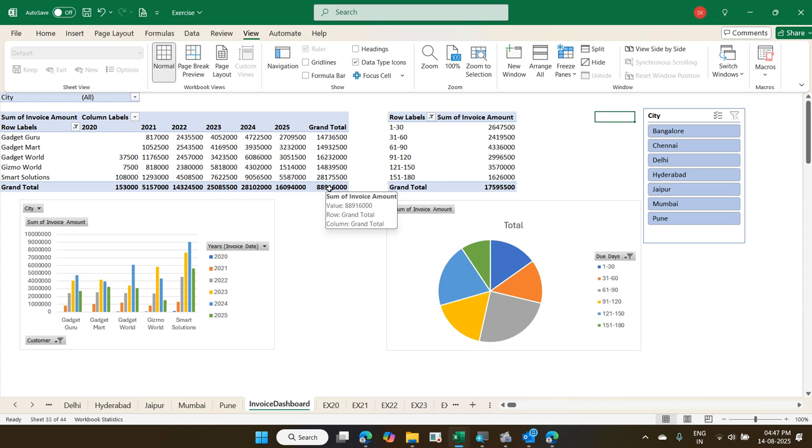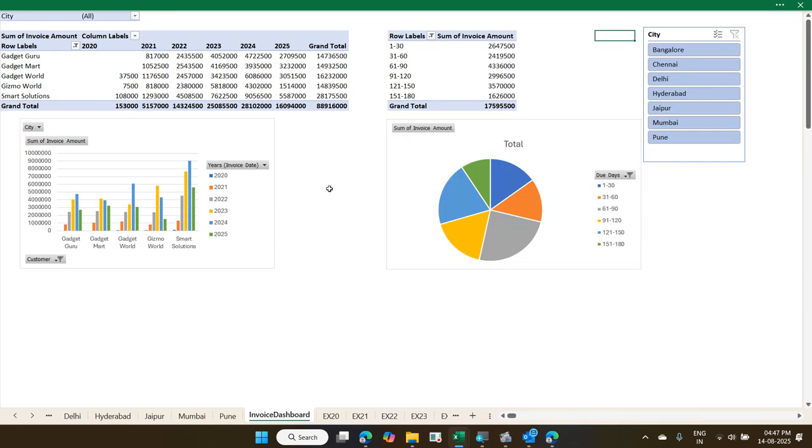You can see more reports. You can create some extra reports here also. Only the reports are visible. You can add another 2 or 3 reports here. Control Shift F1. Same Control Shift F1 for unhiding it.